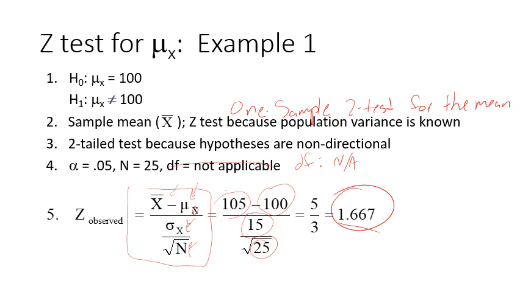Numbering is important. But when you get to step 5, you're going to have a whole bunch of writing, a whole bunch of math done. This did it really simple, but you could take more and more steps. If you circle your final answer, it'll make it really easy for me to find. So our z observed equals 1.667. We've got the first 5 steps here.